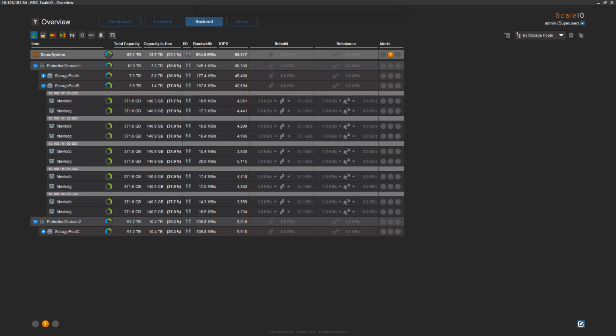The new SSDs have been added to storage pool B, and a rebalance operation has evenly distributed the data across the SSDs. Storage pool A is now about 27% full, and storage pool B is about 38% full. The marketing department's underutilized capacity was moved to the finance department without manual rebalancing.